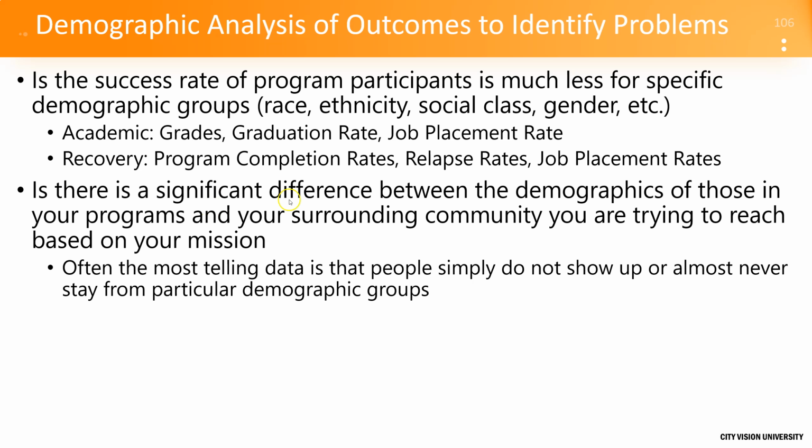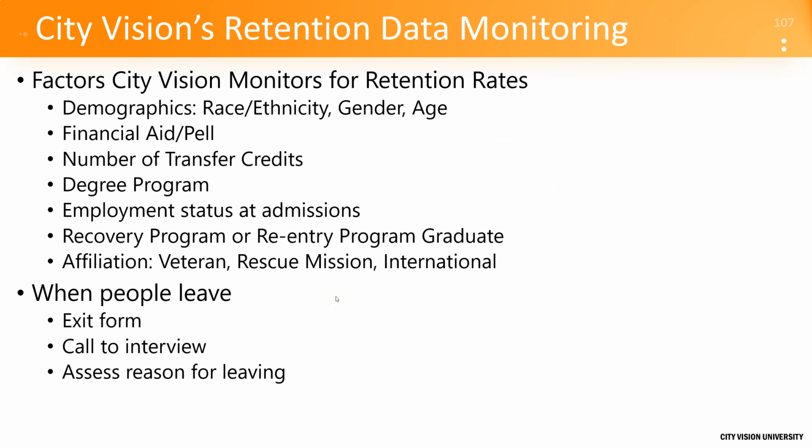And then you can also look at, is there a significant difference between the demographics of those in your programs and those in the community that you're trying to reach with your mission. The reason why I bring this up is often the most telling data isn't just your retention rate, it's who's actually coming into your program. So if you're in a community, say that's 95% African American, but your clientele is 95% white, that's saying there's some sort of mismatch probably in the culture. So you want to look at also that on the intake side of things, of what's happening there.